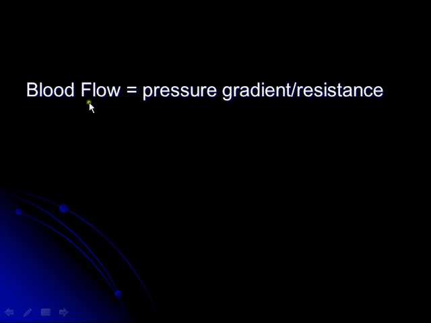So to make flow, think about it this way. To make flow stay at 100%, if I want to keep flow at 100, and suddenly I'm adding a lot of plaque to my arteries, and I double the resistance, what do I have to do to pressure to keep flow at 100%? I have to double the pressure. So if my equation is 100 equals 100 divided by 100, but now my resistance is 200, what do I have to do to my pressure? I have to make it 200 also, right, to keep this at 100%. So if my resistance goes up to 200%, I have to go 200% pressure to keep my blood flow normal.